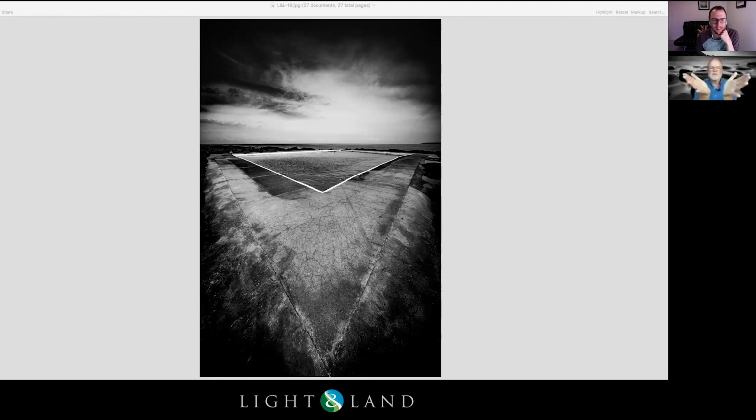But yes, the contrast is what it's all about. And that foreground contrast in the concrete is amazing, but maybe a little bit too much, perhaps drawing my eye a little bit more away. But the bold white line around the pool, that's the star. It sort of grabs your attention from the outside, and then you kind of wander off and start exploring all this craggy concrete and so on. Yeah, I'm a big fan of that white line. Those white lines, sorry, absolutely.